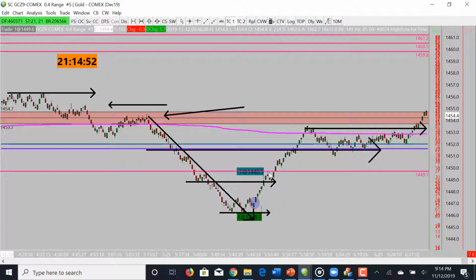Not everything's a big move or big money, but I just wanted to show you guys and be transparent with my trades. I do take some trades, some of them don't work out, and you guys will see as I put up these videos, trades that actually work out and are profitable trades, and trades that we lose money on. But I usually try to cut my losers short and let my winners run for the most part.